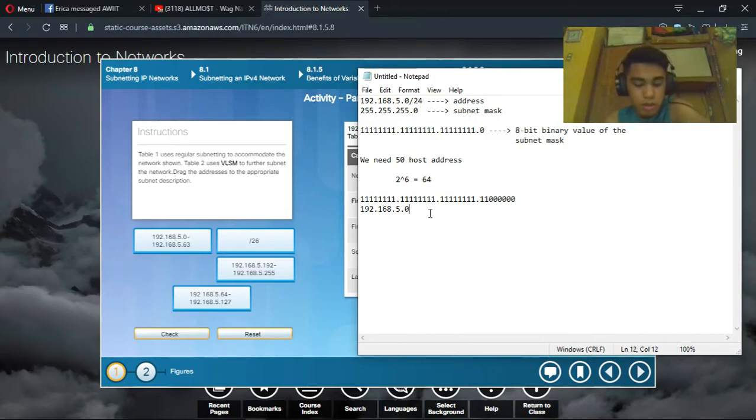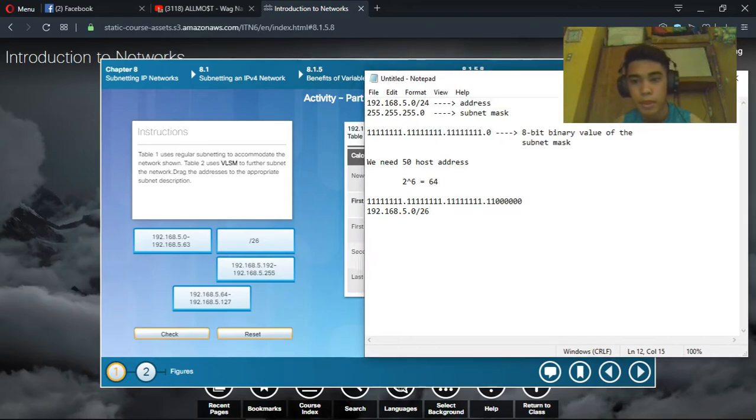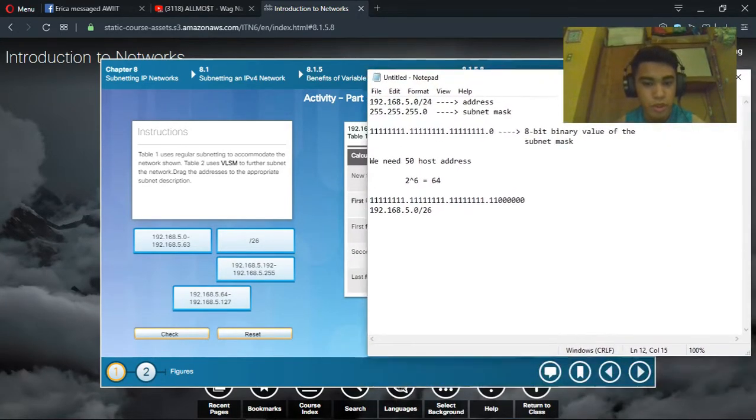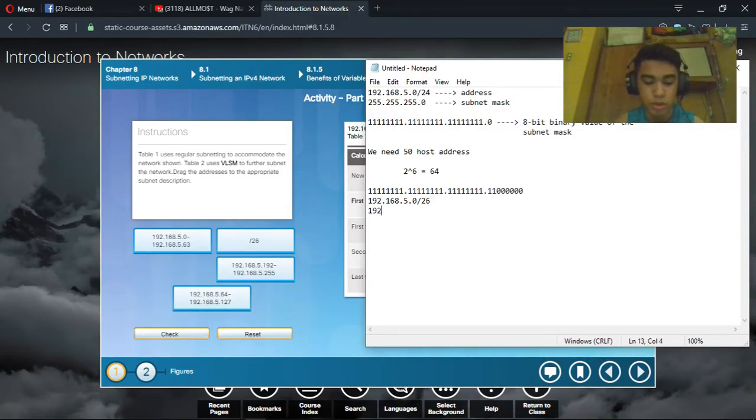Then /26, that's our new prefix. The next address will be plus 64: 192.168.5.64, plus 64 is 128, and then 192.